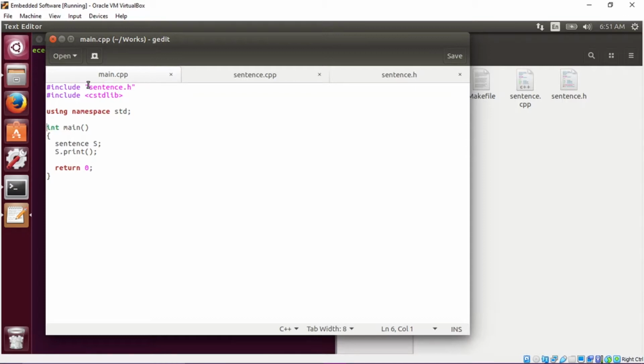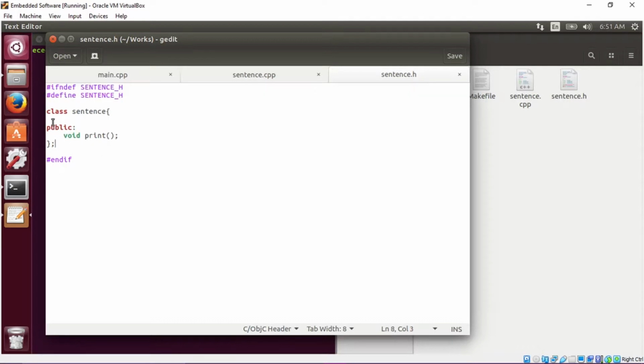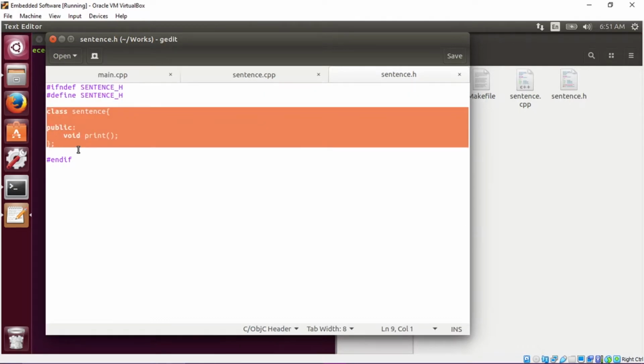This header file is called sentence.h. If we go to the sentence.h, we're going to find these two declarations. These two act as a bodyguard. The reason it's called that is because it prevents this body from being executed more than once.